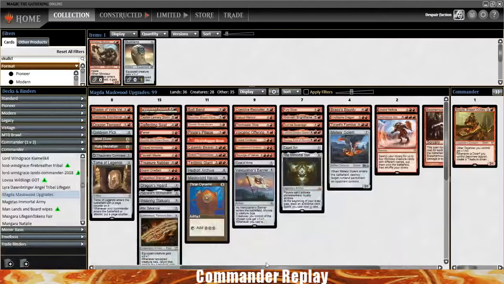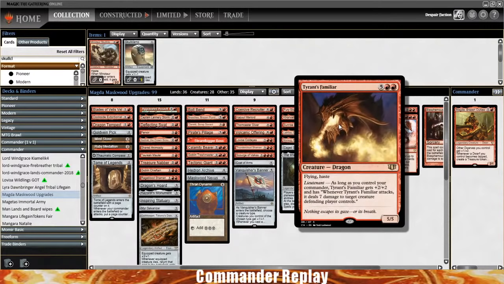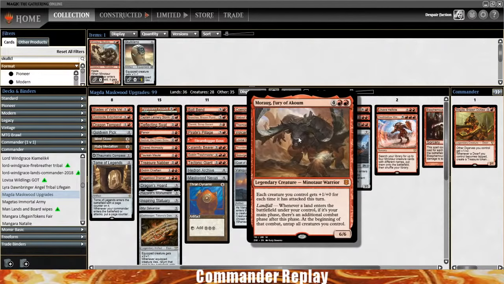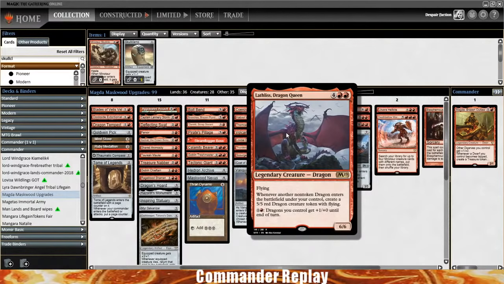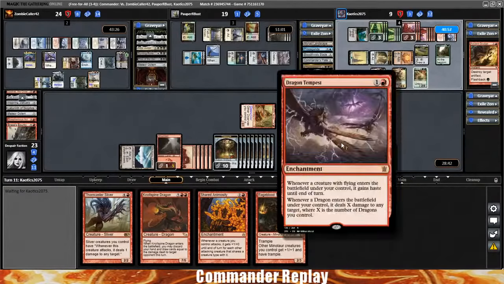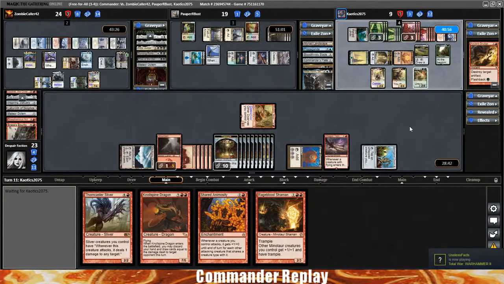What cool dragons can we get? We can get 2 cards. What are we getting? Almost thinking about like a Kagemaro. Oh, Tyrant's Familiar? I think I got Tyrant's Familiar just for this situation. Lathliss, also cool. Ooh, Lathliss seems really good. Lathliss and Utvara Hellkite, I think, is probably where we're at.